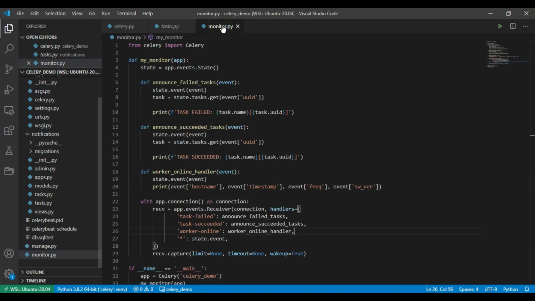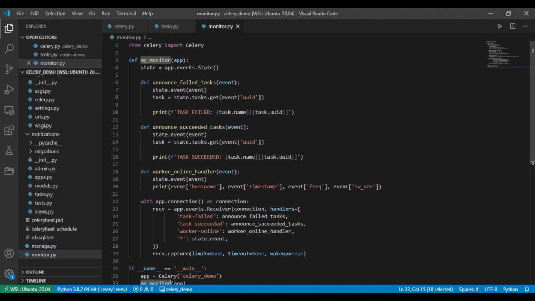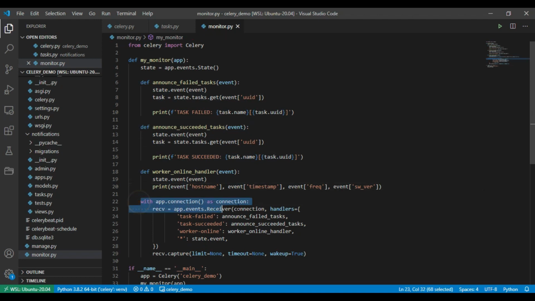So I have written one monitor.py file here, which is just a script, so you can run it directly with python monitor.py, and it doesn't require any context of Django itself, because you just need to provide the project name, the same way it is required in the argument of the Celery class. Okay, so we are just building, or instantiating, the app, and then we are passing that to this function. What this function does, basically, these are the sub functions inside those functions, which are called handlers, you can say. And this is the syntax of getting the connection, and once the connection is done, it will receive all the events.